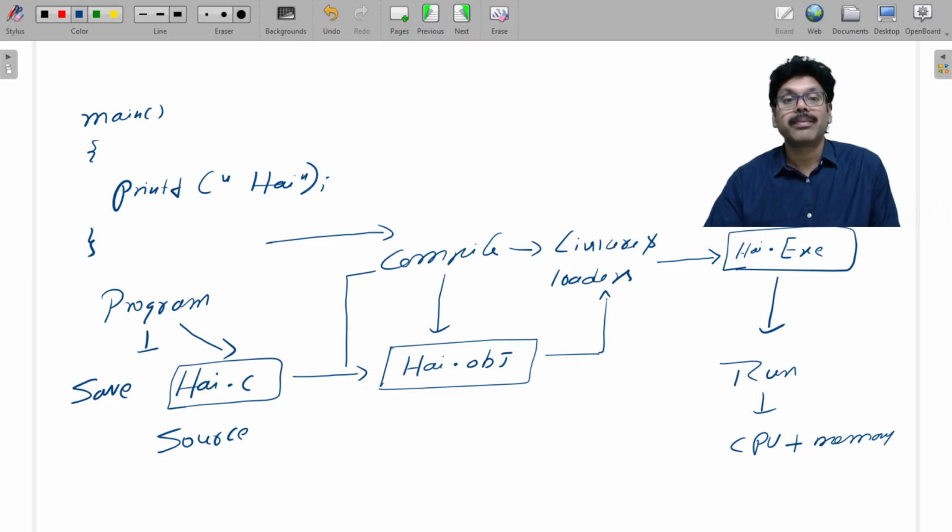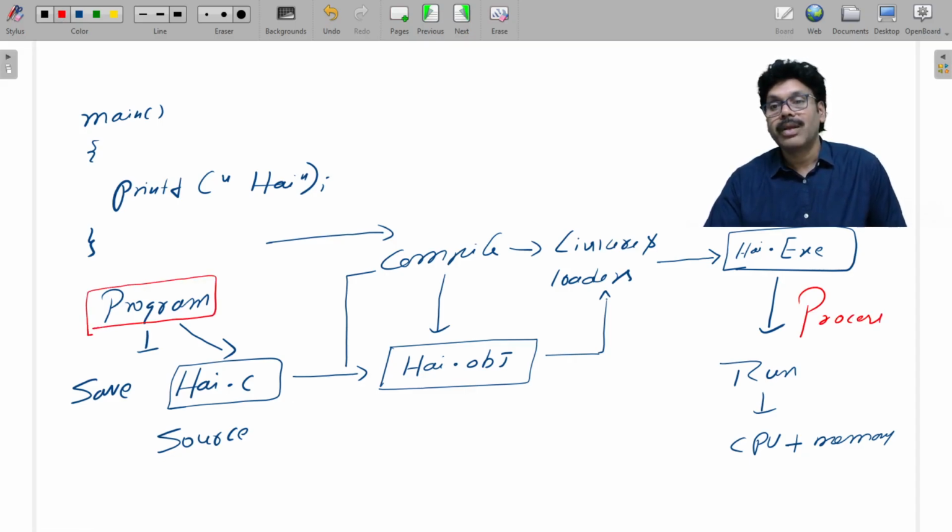Whenever it is converted into a .exe file, I want to call that a process, and this I want to call a program. Program under execution is the concept of a process. A program is without resources; a process is with resources.